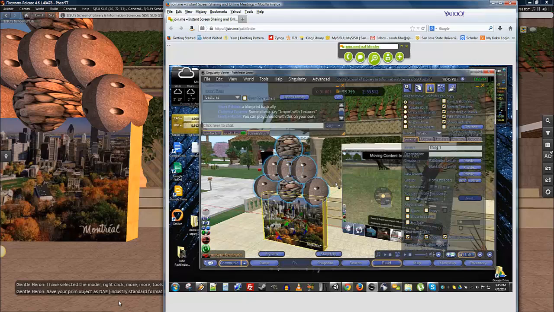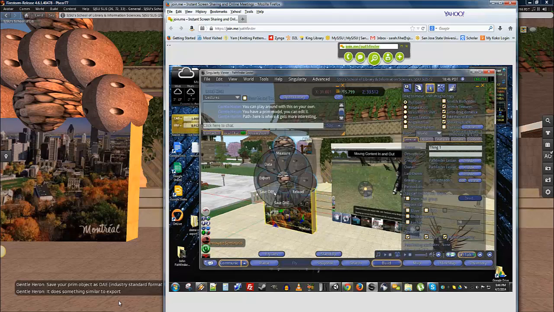Now, when I do this, it's going to do a similar thing to what happened before, except it's going to take this prim model and save it as a mesh file format, right? So let's do that. I'm going to go save DAE.